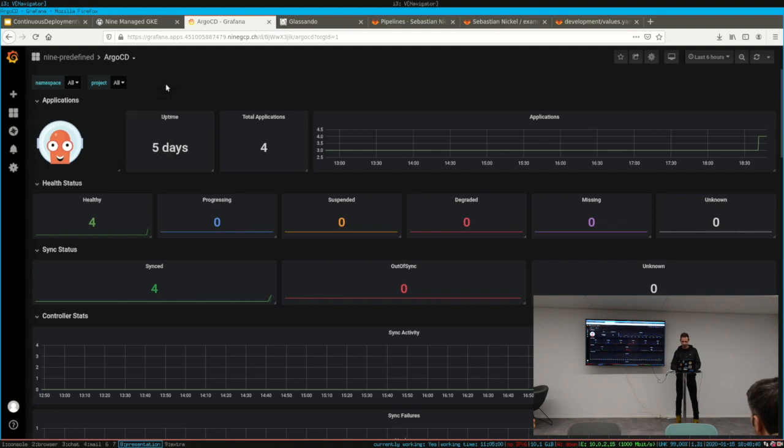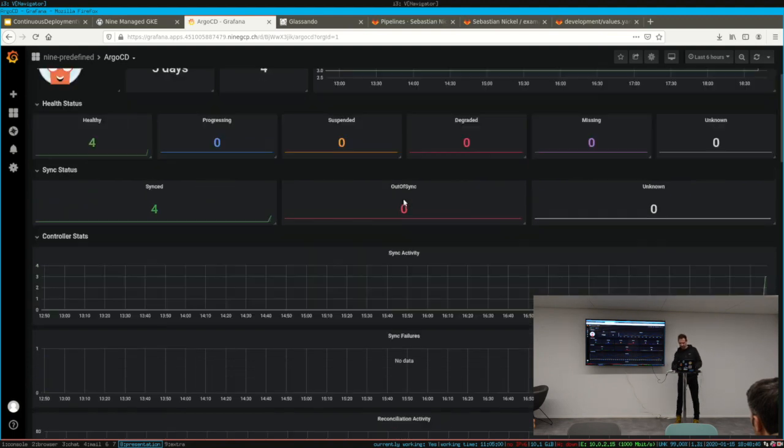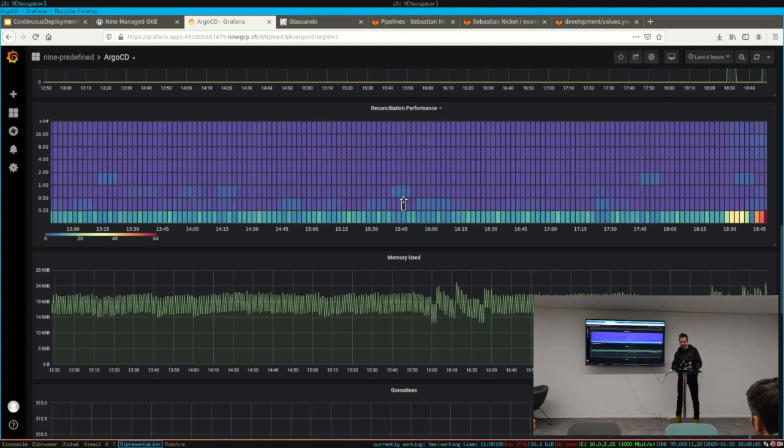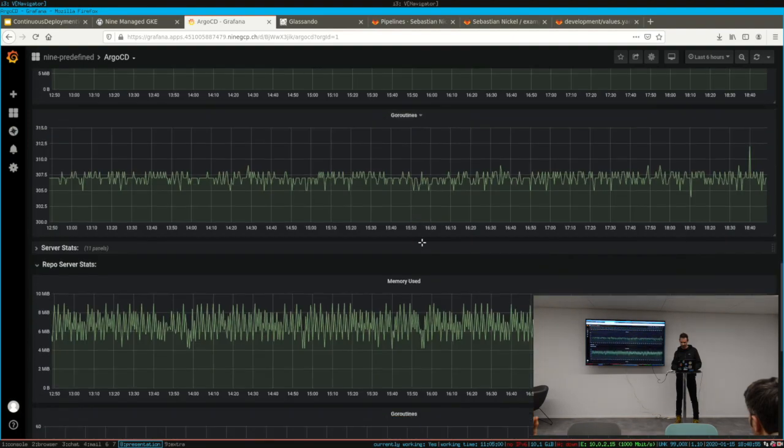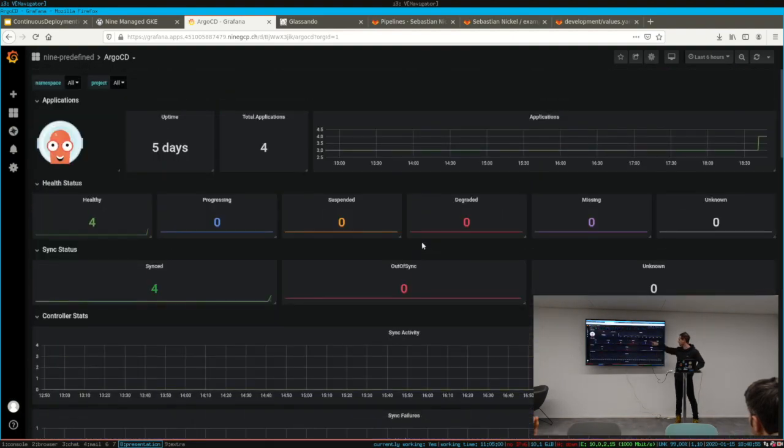Sometimes, especially if you scroll to the bottom, there are so many application-related metrics which you as a developer are not really interested in. We are, because we maintain and run it, but normally you are only interested in that.